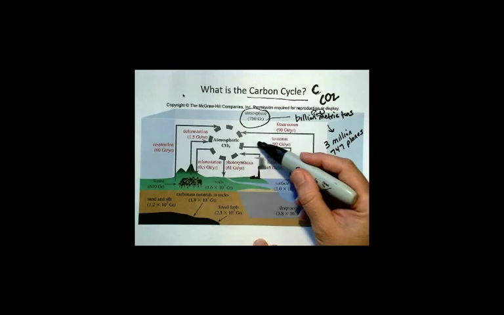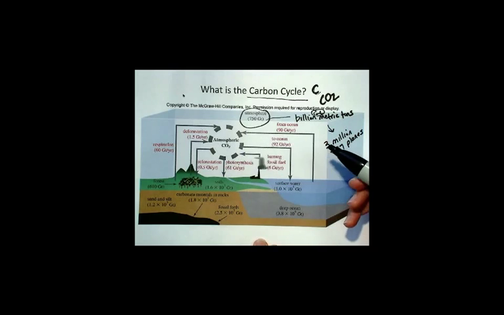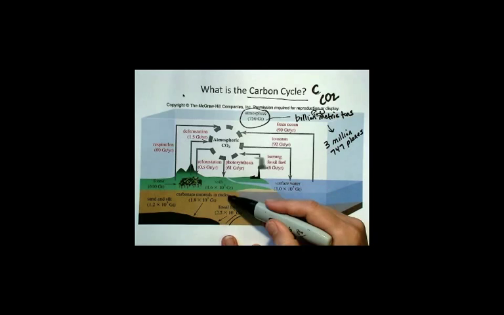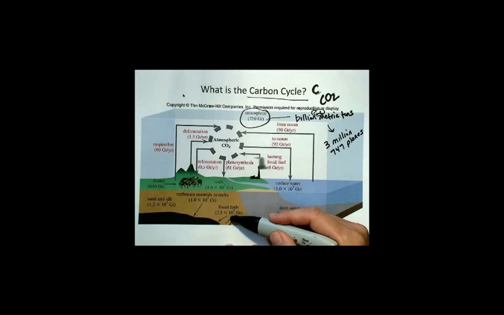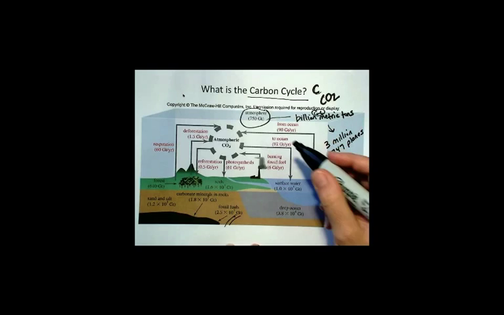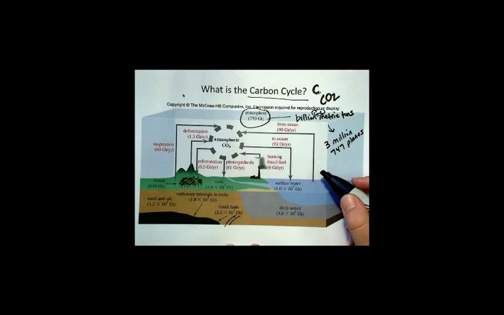To complicate things, these cycles occur at varying rates. Some things happen very, very slowly over millions and millions of years, such as carbon getting all the way down to the soil, through the rock, into fossil fuels. Carbon goes in and out of the oceans, dissolving as carbonates or coming back out as carbon dioxide, over hundreds of years. So the cycles are not all the same rate.